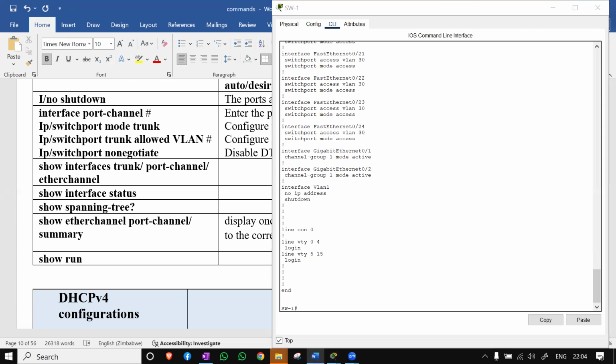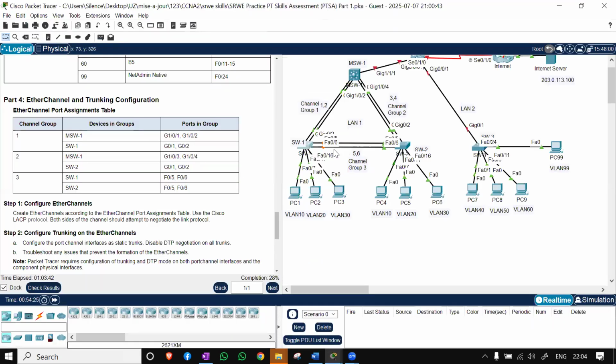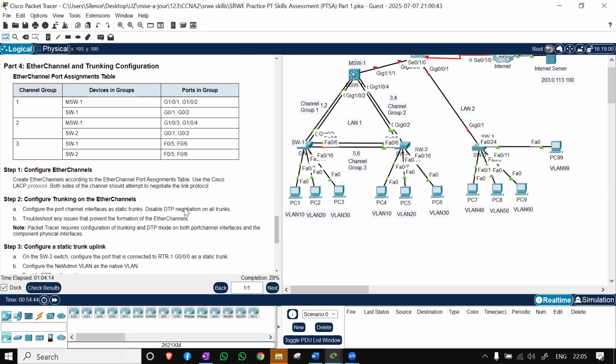But we continue. So I think we have successfully created our port channels here. As you can see, our port channel link is now active. It's not green, it's probably amber. Why? What's the reason why we don't have a green here? Question. There are 3 questions.